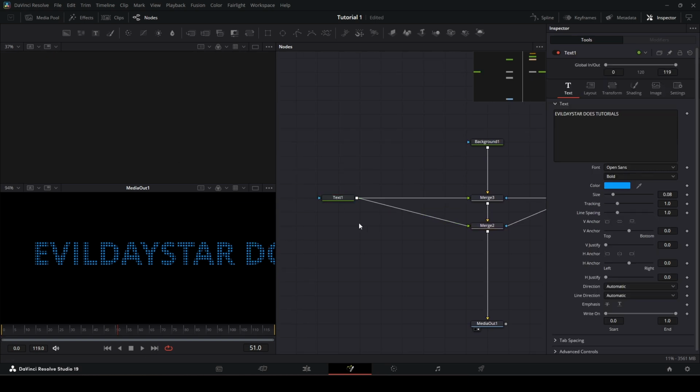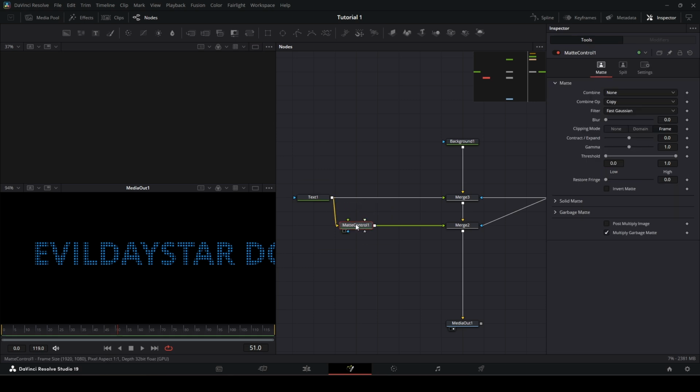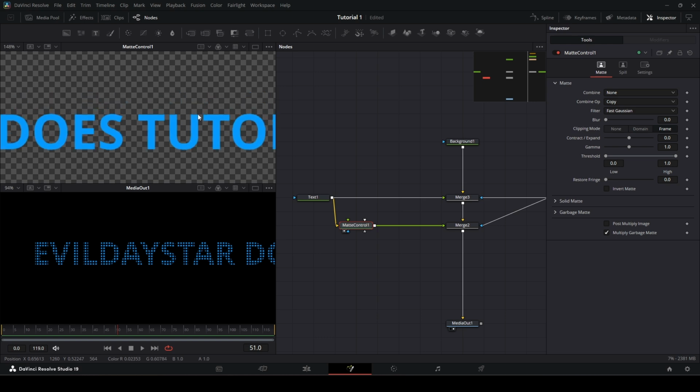First things first, we're going to add a matte control. We're going to throw a matte control in here. And we are going to have the matte control dig into the edges of the letters.